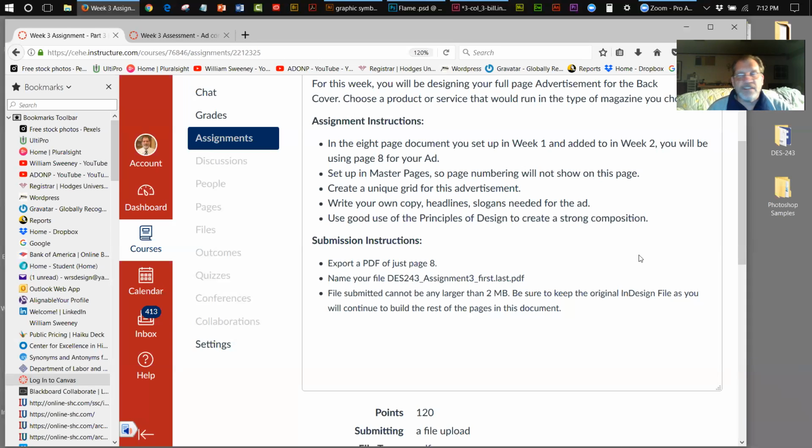It's very important. As a matter of fact, it's so important that I went in and I created a video to show you how to convert your InDesign file into a PDF to send to me. I also did a small video to show you how to package it. I know that some of you, most of you, I assume, know how to do this. Some of you might not, and you might not know in InDesign how it gets done. But now you do, because I created those two videos.